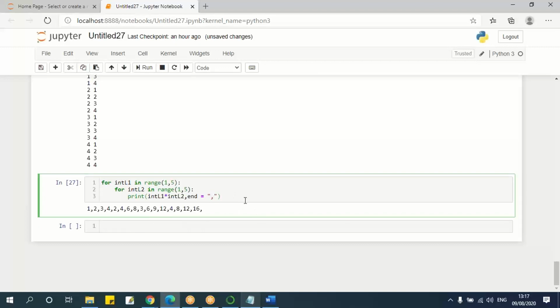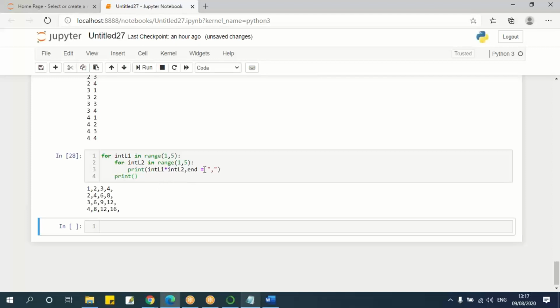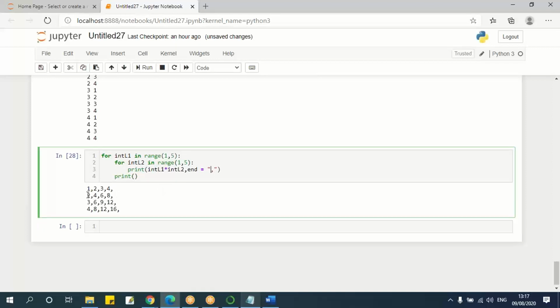But I want an enter mark, or say to the next line. So what I'll do, I'll go here, let's say print a blank value here. Now if I run this, see 1, 2, 3, 4, it is using the separator as a comma. Then the second loop, it is going like this. So here it is taking this value which is combining, and here I'm using this print for getting it to the next line. So this print is for this loop, so that it will go to the next line.